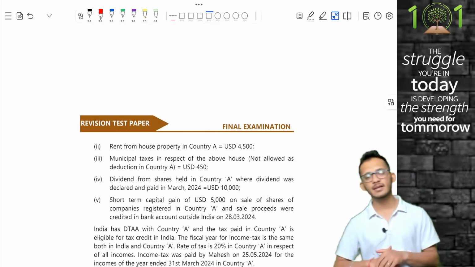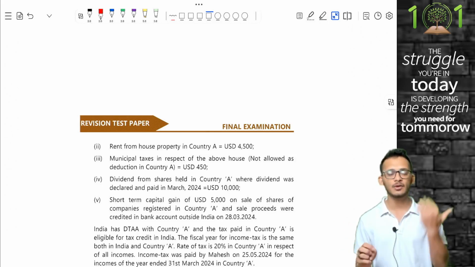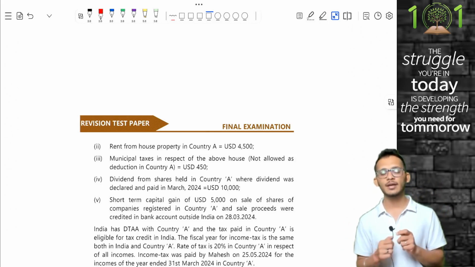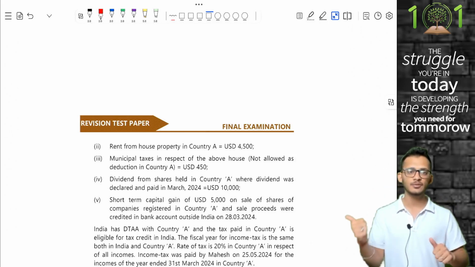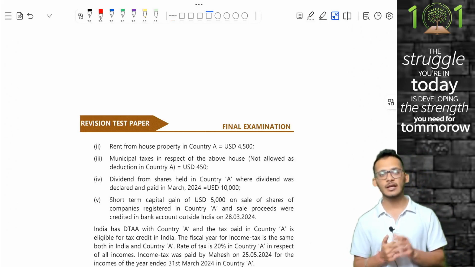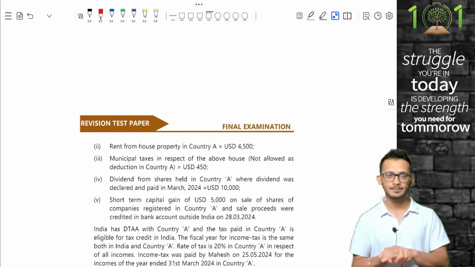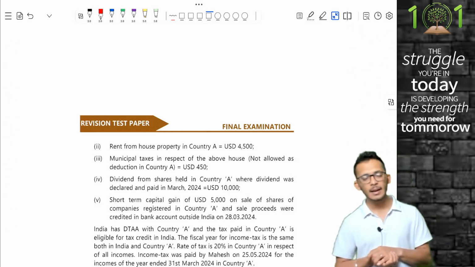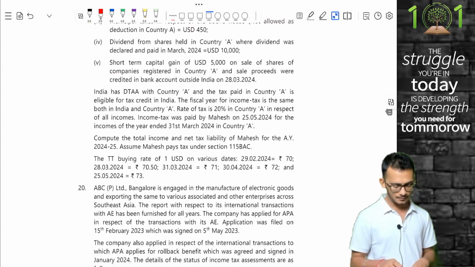You will not check whichever is lower and everything. That's not the criteria, because DTAA clarifies that you can claim the whole credit. The only criteria which you need to keep in mind is it should be a doubly taxed income, meaning the same income should be taxed in India and the same income should be taxed in the foreign country. If the foreign country has some expenses which you are claiming in India, that does not become a doubly taxed income. On that you cannot claim your credits. Beyond that, just be careful that the whole tax which you pay in that country will be eligible as credit in the current year.